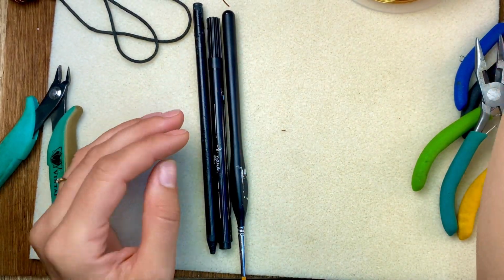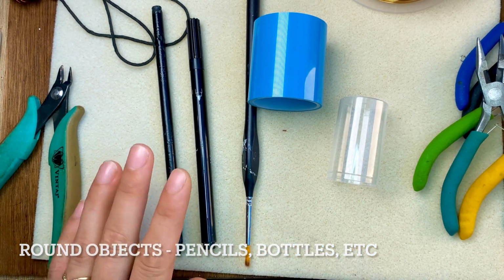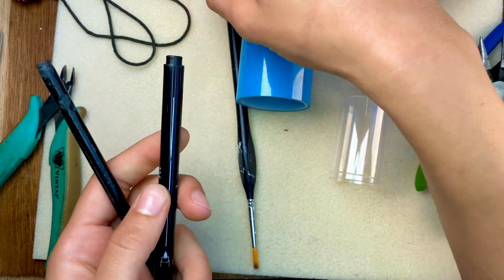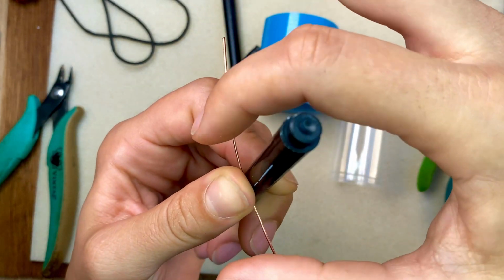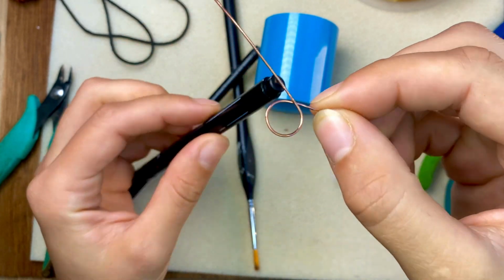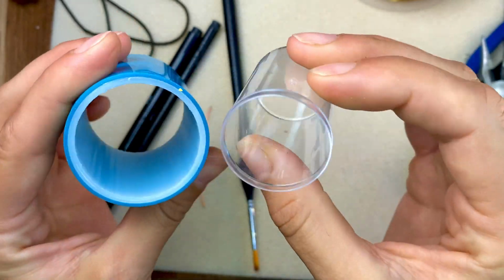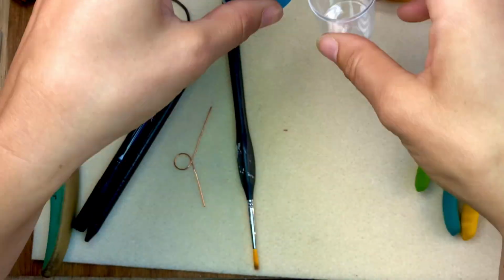Round objects, and these are just random things from around the house that you can use. Like, again, you don't need to invest in fancy things. I still use these even though I have fancy stuff in my drawer. These are good for making any type of round shapes: markers, paintbrushes, pencils. You can use larger ones too for making pendants. This is just an empty toothpick container. My desk drawer really looks like a junk drawer. I look like a kleptomaniac, but that's all right because they are helpful.